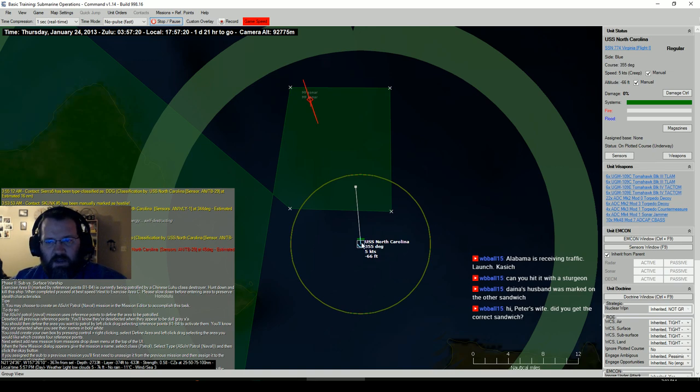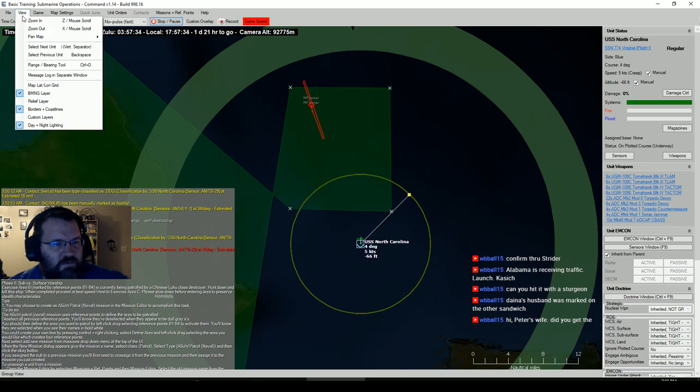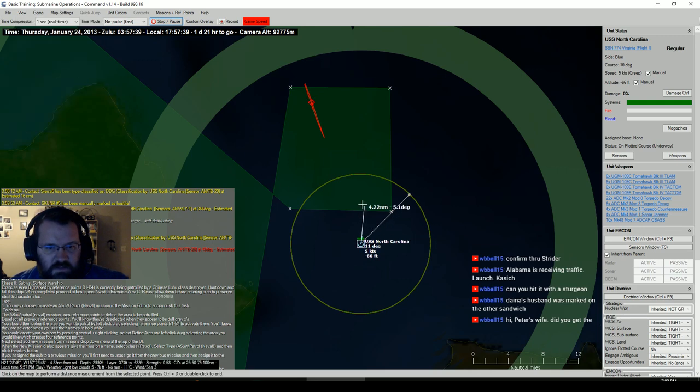Okay, so I'm going to pull a 90 degree leg on him. Or a 40 degree leg on him. One thing that I'm looking for: custom layers, no. Range and bearing tool, yeah. So, yeah, almost 45 degrees, so I can get a better fix on his position. I'm going to stay creeping. We're at periscope depth. Estimated 16 nautical miles away.